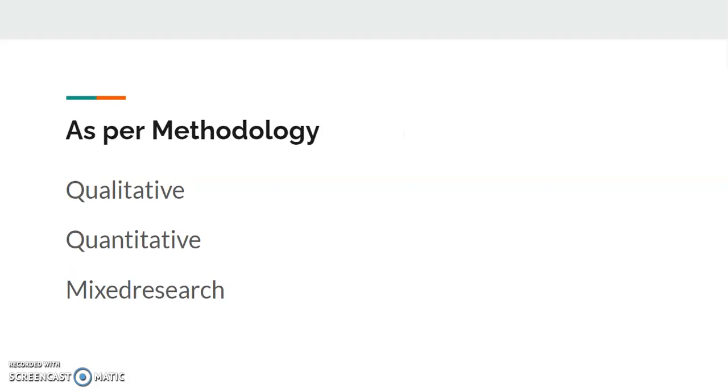And the next one is as per the methodology. This we will study in detail in the research methodology unit. So qualitative, quantitative, and mixed method. Qualitative means you will see the quality of the product. So life experiences, situations, you learn it from the researcher's view, how things are happening there. That is like you study a culture or a custom or a problem, usually natural disasters. Okay, you will write it in words. Qualitative is usually in written descriptive words.